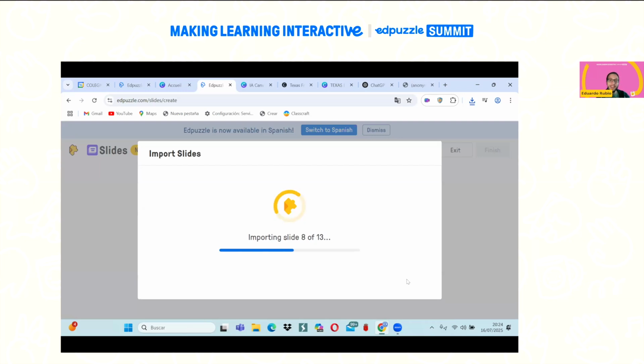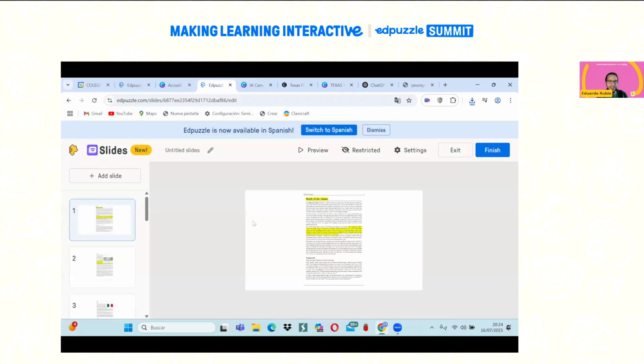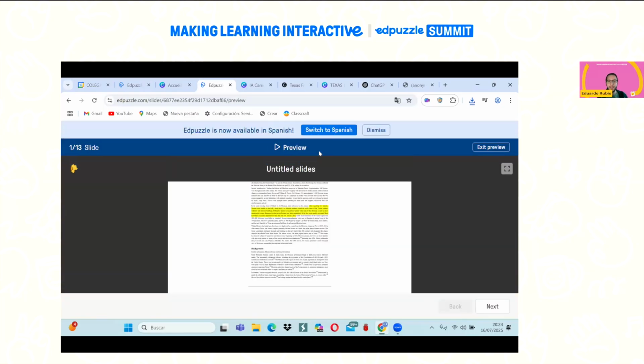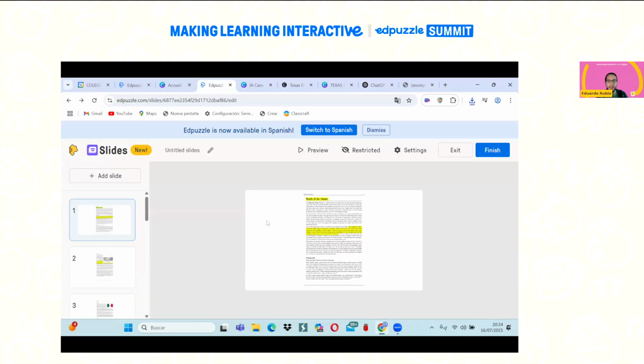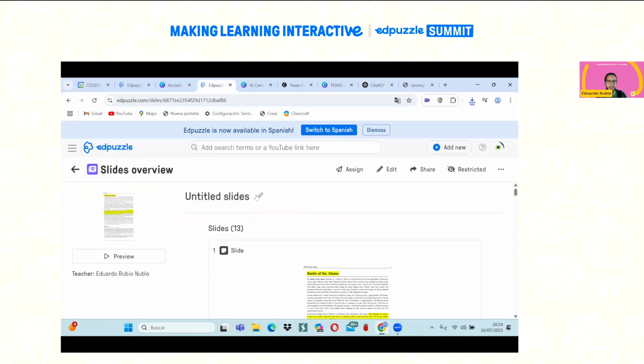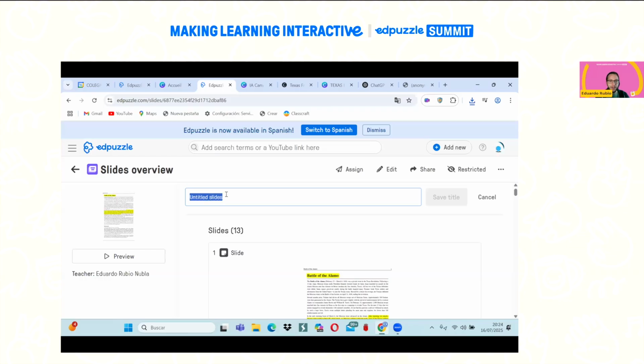And imagine that you have really complete materials. Do you see? Because you can put this in your lessons before the escape room. Preview: you have the slides, you can try, you can work with all the slides. Exit preview. And imagine finish. Do you see? We can put this like extra materials, for example, or an introduction for the escape room, Alamo.